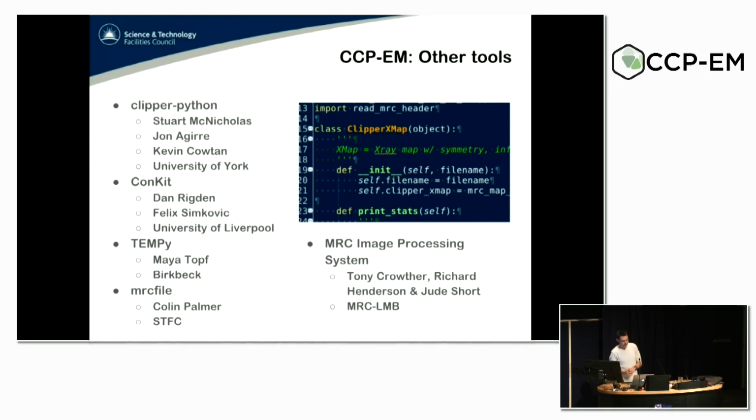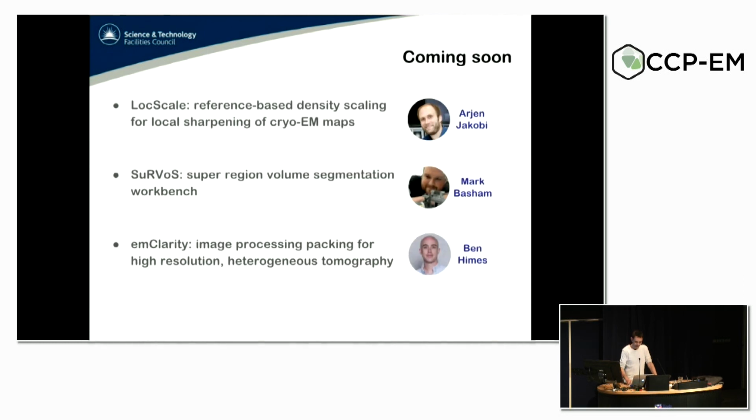Colin, my fellow CCP-EM developer, developed something called mrcfile, which is a small Python module for loading and processing MRC files. And we also distribute the MRC image processing system that was originally developed by Tony Crowther, Richard Henderson, and Jude Short from the LMB. And we've written a couple of Python wrappers for that. If people are interested in using that more, then we can provide additional wrappers for it.